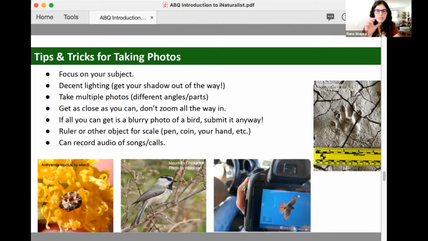You could see some of them were pretty blurry, so they might not be as good for identification. And then there were ones like this one that were clearer. And so that really helps. But try to get as clear of an image as you can. However, you'll see this is a beautiful mountain chickadee picture, or I think Laurel took this photo of a photo of the camera taking the photo. So you can get really nice shots like that sometimes if you have a good camera.